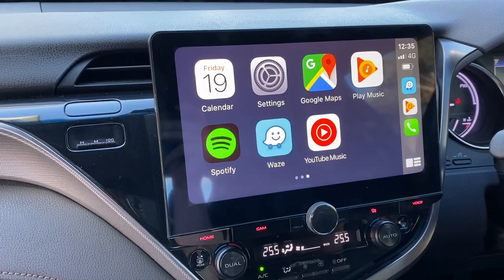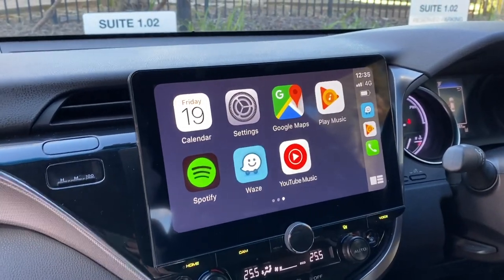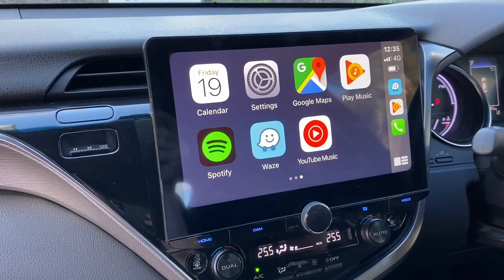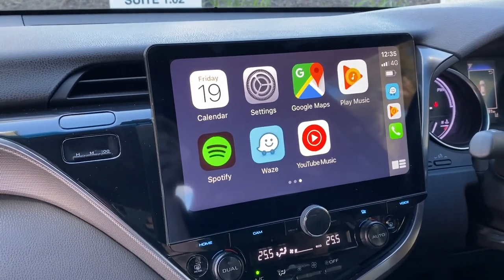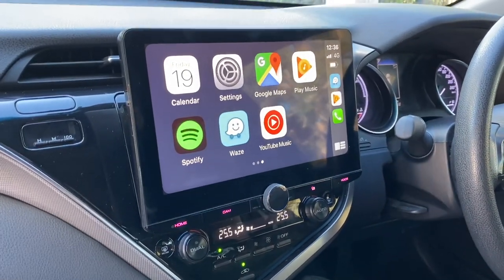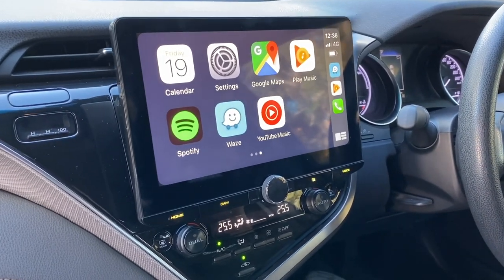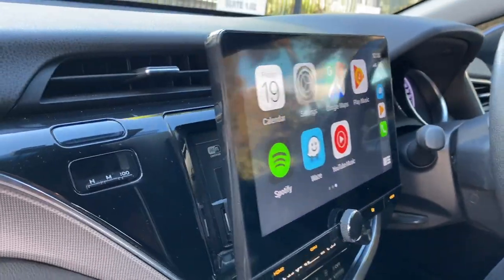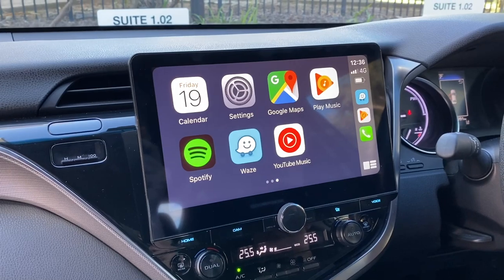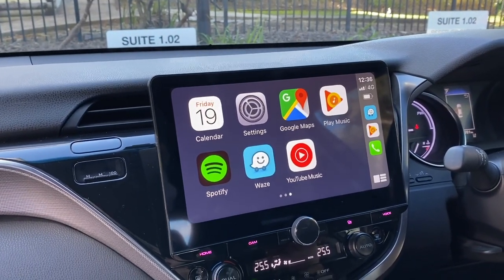It is not out just yet in Australia but it is coming out very shortly — in a couple of months. We're in mid-June at the moment so expect it in a couple of months. We will be doing a pre-order on Carbon Car Systems because there's going to be limited numbers coming into the country, and I expect huge demand — it's the first type of unit they've ever done like this, and coming off the back of COVID there will be very limited numbers. We'll do a pre-order so you can reserve a unit. Any questions, shoot us an email or reach us at Carbon Car Systems — check out our YouTube channel and leave any comments or questions.